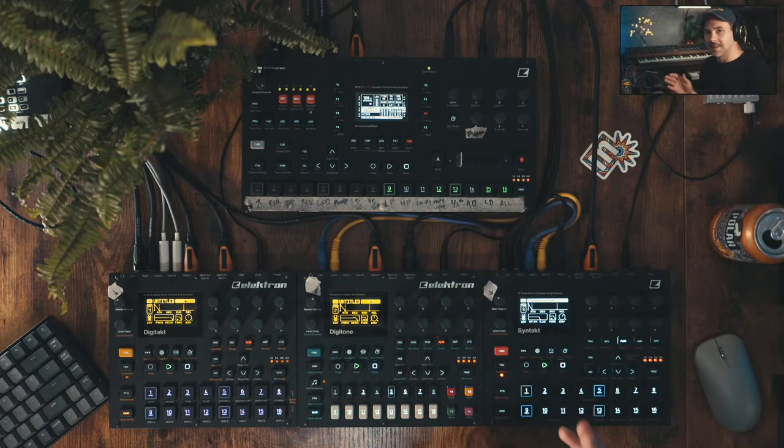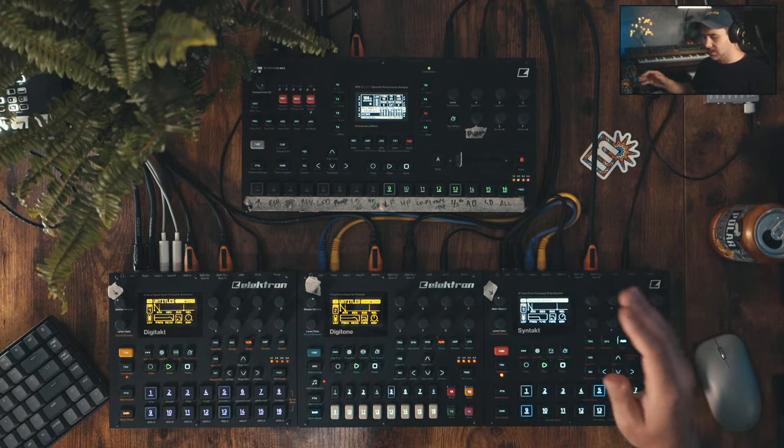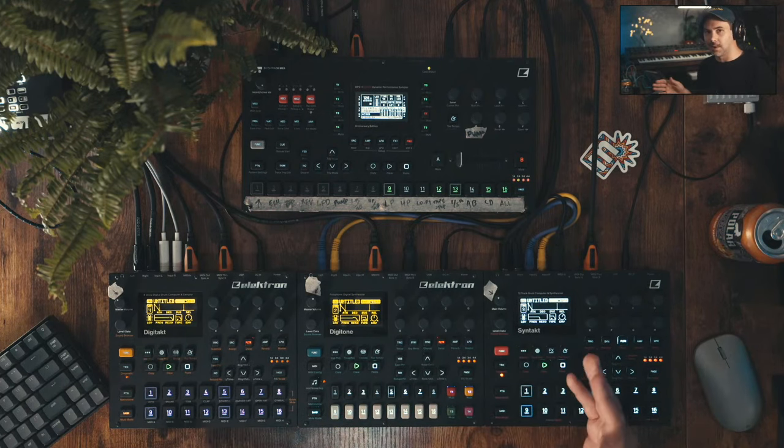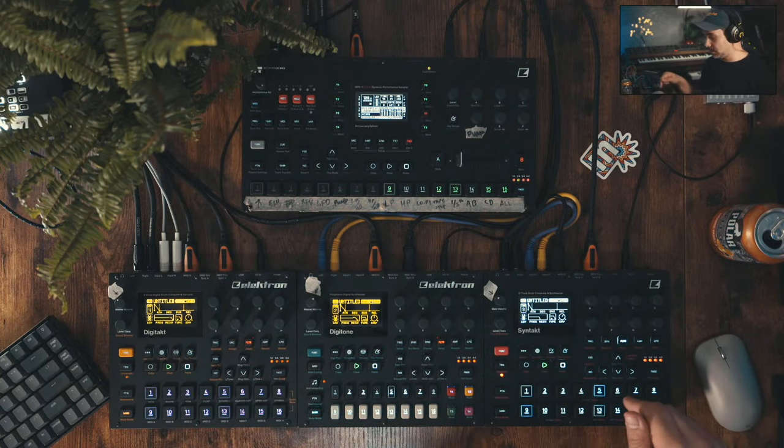The resonance in the dual VCO or the analog filters on the Syntakt is pretty extreme. You don't need very much resonance for it to feel very resonant. To compare it to the digital filters, they're not the same in any regard. You can give the digital filters a lot of resonance before it starts squelching. This is squelching immediately. It's pretty intense.